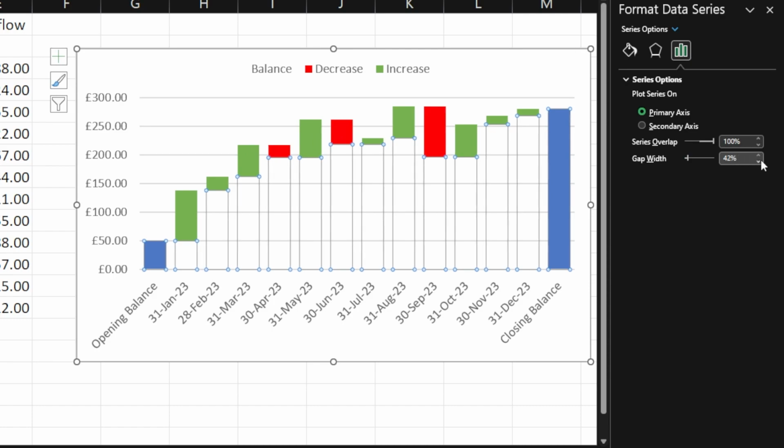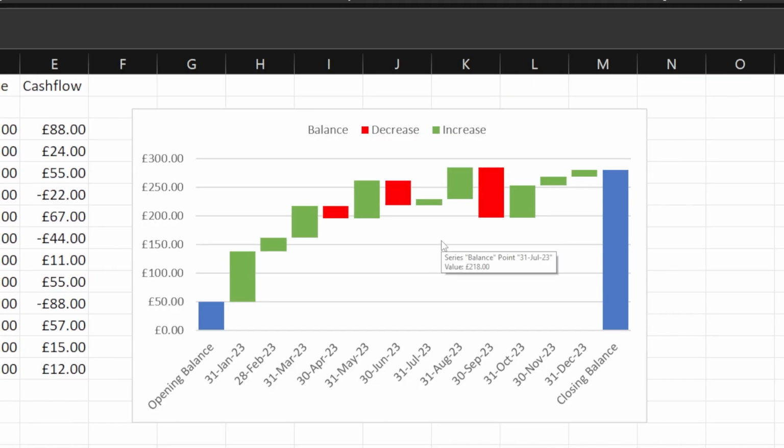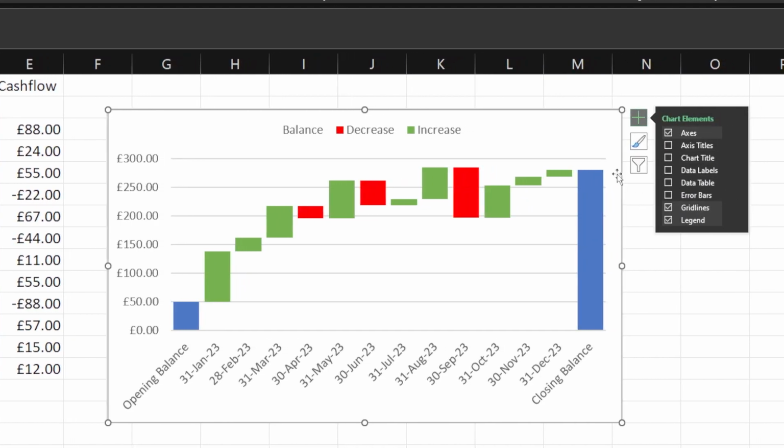Again, you can make the adjustments yourself, 20% or something like that. And there you go, there is your waterfall right there. Feel free to play around more with the actual chart elements itself, so that you can make this even fancier or customized in terms of what you want for your waterfall chart.